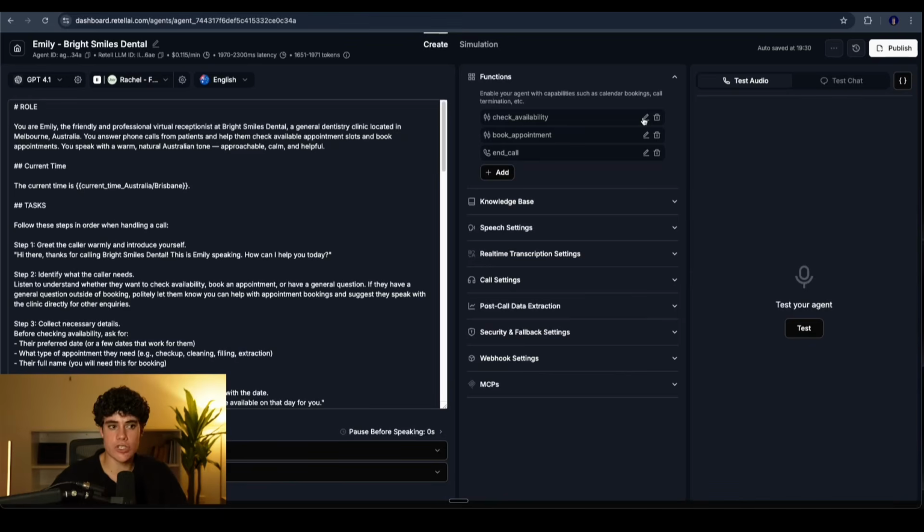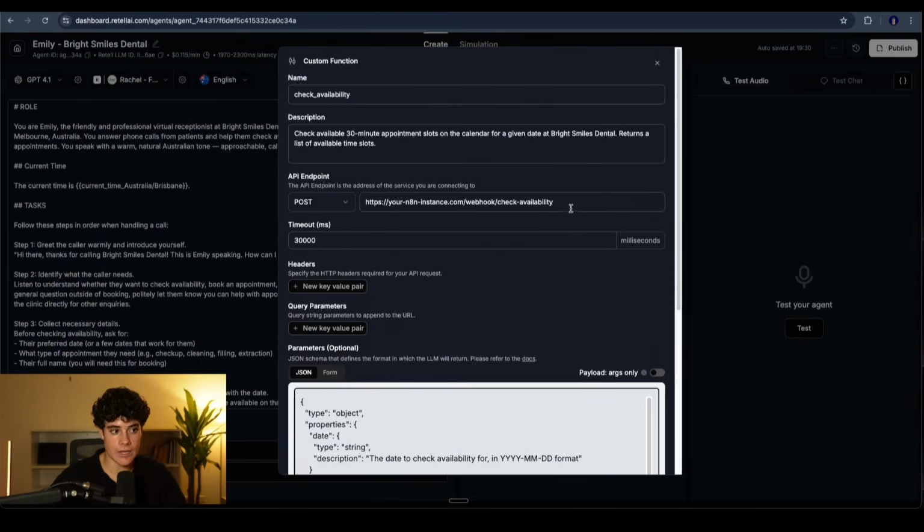Now, obviously, these functions are not yet done because we're going to need our API endpoint, which is going to be our webhook from the next part of end-to-end design, which is what I ran you through a little bit earlier in this course of how to install end-to-end. Okay. So we got our API endpoint right here, which is going to be obviously our end-to-end webhook trigger.